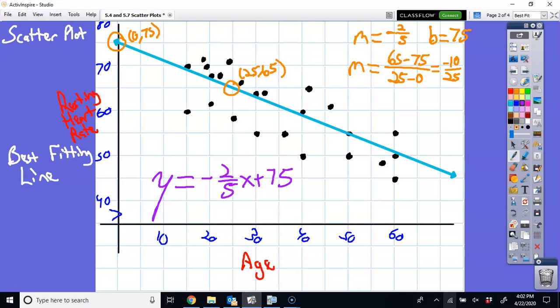So basically what you're doing today is you're just doing the same thing we've been doing over the past few classes and before spring break, and last class we did some of this. You're finding the equation of a line, but the difference is you've got to draw the line that fits the points before you can find the equation. So we're going to do this 2 more times, and then I'm going to set you free for the day, and then I will post your homework probably sometime in the morning tomorrow. I'm trying to give everybody time to watch the video.